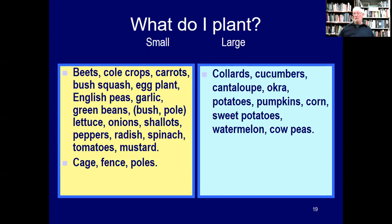Now, sweet potatoes, I'm going to mention this right now. Sweet potatoes are started from slips. When you grow that sweet potato in the bottle in the window, that foliage that's coming off of there is called a slip. When it's about 18 inches long, you can cut that slip off, go out in the garden and take a broom handle and poke a hole and stick that slip down there until some of the foliage is still sticking out. Bring the soil up to it and it will develop roots. And one sweet potato can fill up a garden because they do produce a lot of foliage.